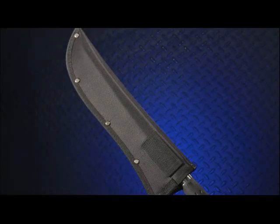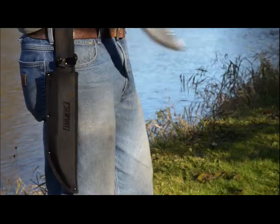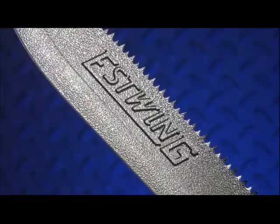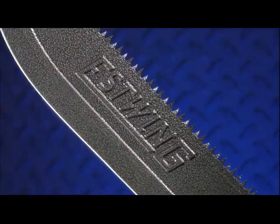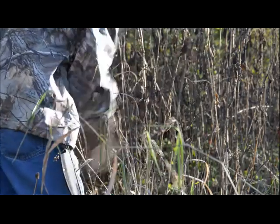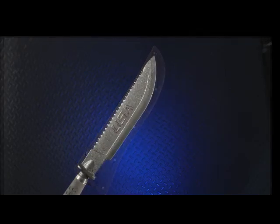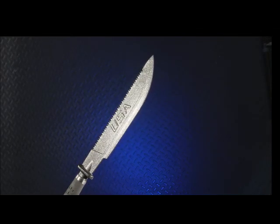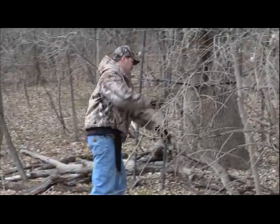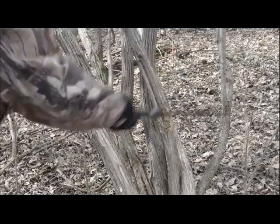A new offering in our outdoor tool line is the machete. From blazing a trail to landscape management, it can clear brush with ease at a campsite or handle any landscaping need closer to home. The sharp offset teeth can saw through various materials, and its lightweight design makes it easy to carry. Hand-sharpened edges make cutting vegetation easy — sharp enough to butcher wild game or slice through small saplings and vines.